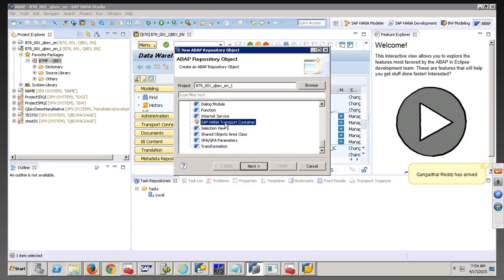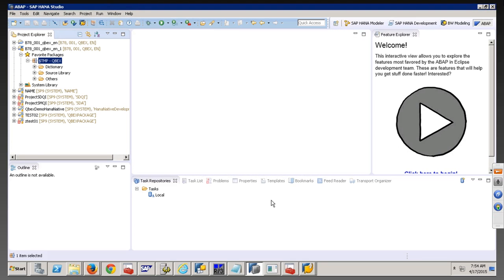You can use this transport container for transporting objects. Let's say you create some ABAP program, and I would like to collect that in a transport request. By using this container, I can assign the container to a transport request for different ABAP objects.